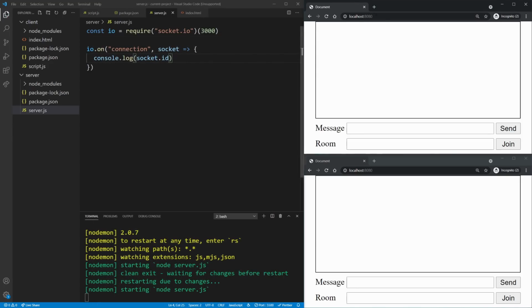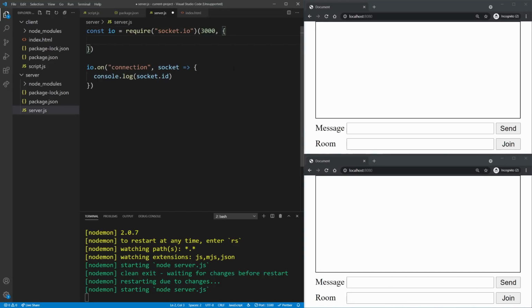Well, with Socket.io, right now we're on port 8080 for our client and our server's on port 3000. And these two things cannot communicate with each other because CORS is blocking them. If you're not really familiar with CORS, I have a whole video on it. I'll link it in the cards and description for you. But Socket.io makes dealing with CORS really easy.